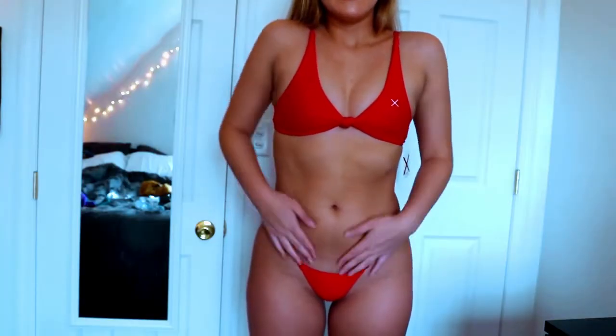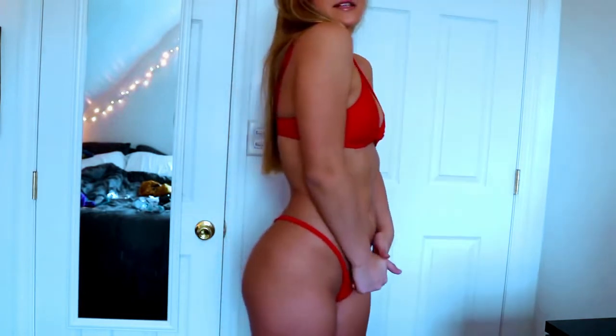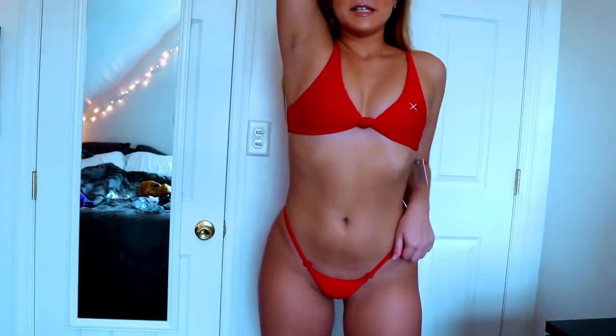Here's the top to the red bikini. It's got that same push-up vibe. I did not put the pads in this set, but I did put the pads in the other two sets. Here are the bottoms — they're really, really low cut and they don't quite come up as high in the back as I'd like, so they're a little low on me. But it's fine. I like this one too.